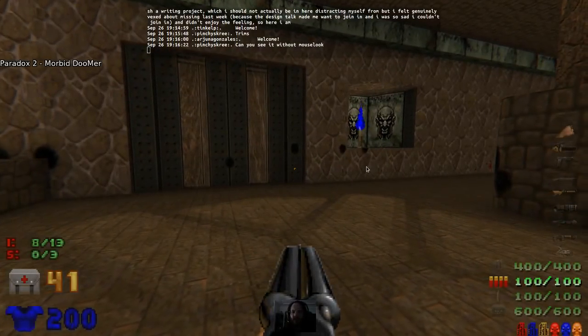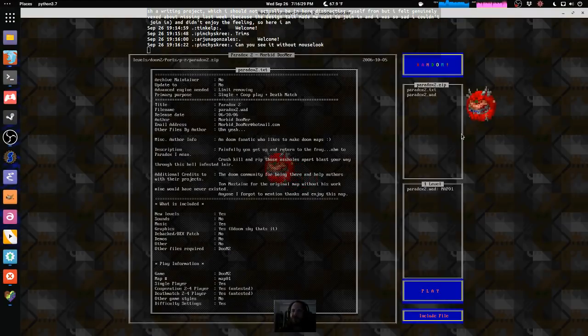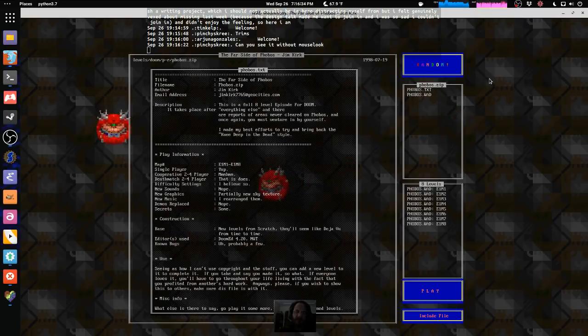Okay, well, let's call it for Paradox 2, and then let's move on to something else. That was Paradox 2 by Morbid Doomer. The Far Side of Phobos by Jim Kirk from 1998. This is a full 8-level episode for Doom. It takes place after everything else. There are reports of areas never cleared on Phobos, and once again you must venture in by yourself. I made my best efforts to try and bring back the Knee-Deep in the Dead style.